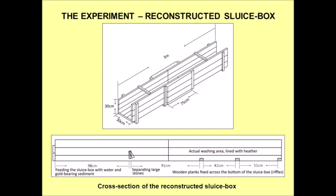In order to understand our reconstruction, it is necessary to talk briefly about modern sluice boxes and how they work. They consist of metal, and their floor is covered by a rough mat called miner's moss. This is fixed by a coarse-meshed metal grid and metal riffles. The grid and the riffles create turbulences which facilitate the separation of gold from sand and gravel. Heavy minerals — the so-called black sand — and gold accumulate in the grid, along the riffles, and in the mat. Without the grid, the riffles, and the mat, the friction at the floor of the sluice box would not be strong enough to prevent the gold and the heavy minerals from being swept away by the current of the water.